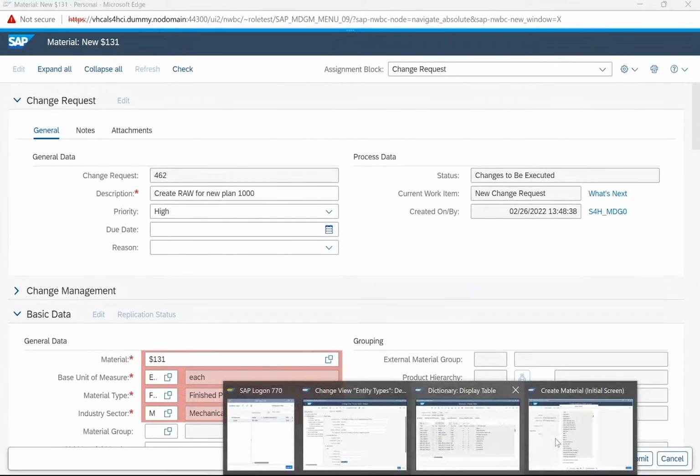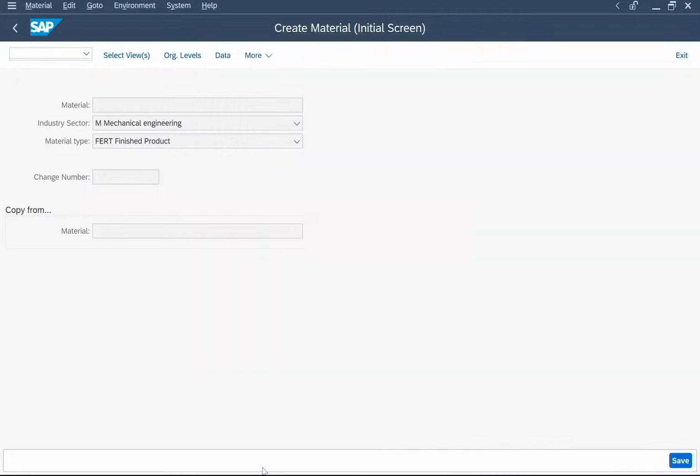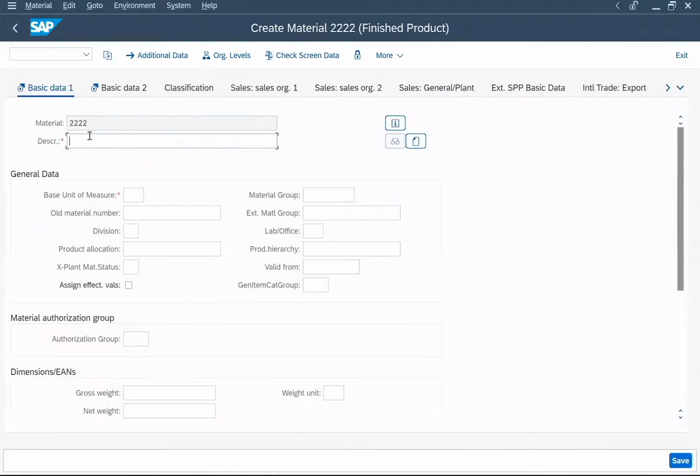Whereas in my normal ECC level, I can go ahead and create my material basic data directly. See, it took the actual material number and there is no MDG layer here. I'll just maintain some data, and when I finally click the save button, this record gets stored in my MARA table.